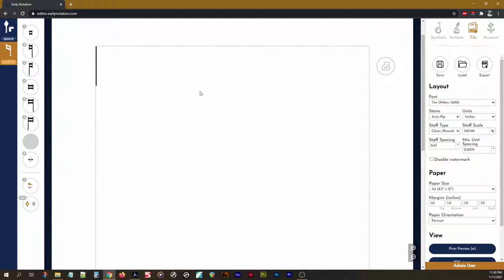So for example, let me actually start by indenting us a little. Maybe I'll give us a lead-in bit of staff there, just so it looks nice. So if I start, I can hit 1 here, and I get this thing that looks like a breve. If I click to enter that, and I go to enter another note, they're kind of conjoined. And actually, if I stretch the note way down here, it'll draw a connector. And this connector can be as long as you need it. It'll keep connecting these notes.